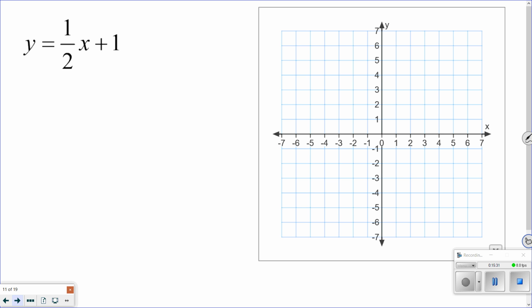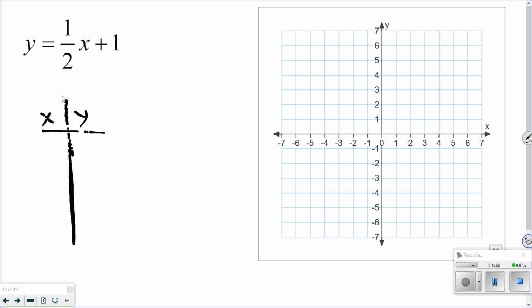Okay, the last thing I want you to be able to do is to look at an equation and find the slope. So let's do a table really quick. By the way, you're going to have a couple review problems on your assignment where you'll be asked to graph with a table or by finding the x and y intercepts. This is a good review of that anyway. So let's plug some points in.